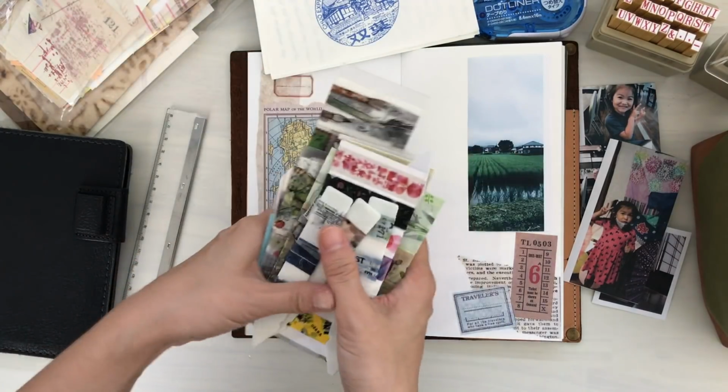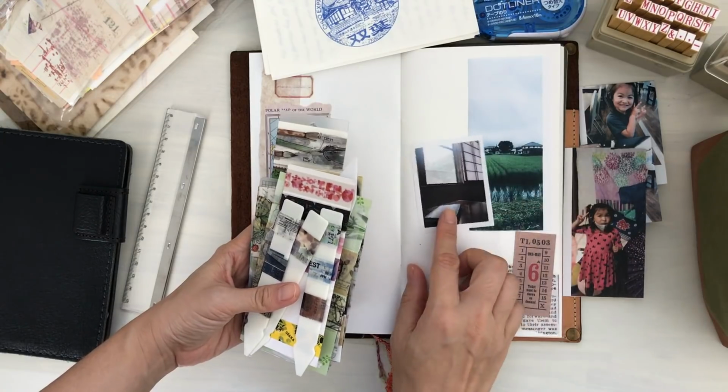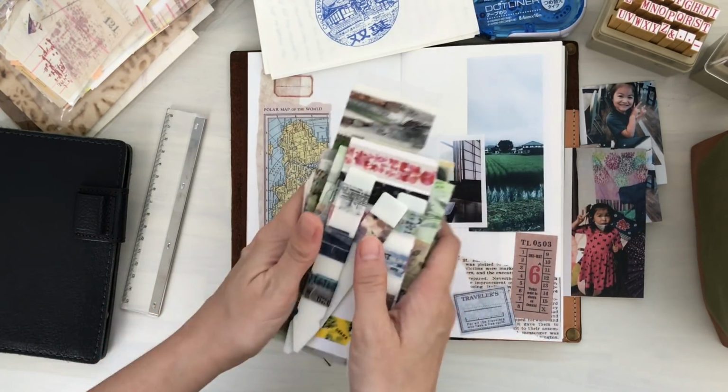So a lot of the times I actually really enjoy the time when I'm alone in the room by myself, and I usually end up journaling.